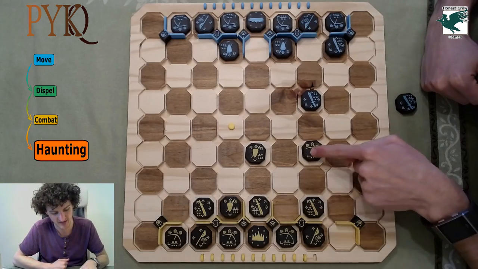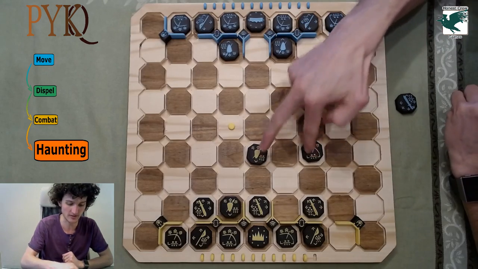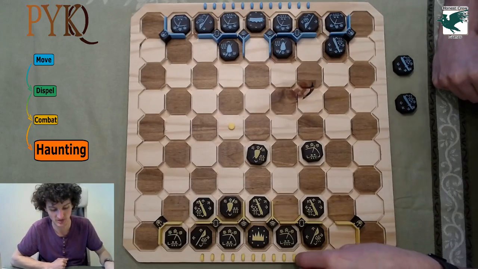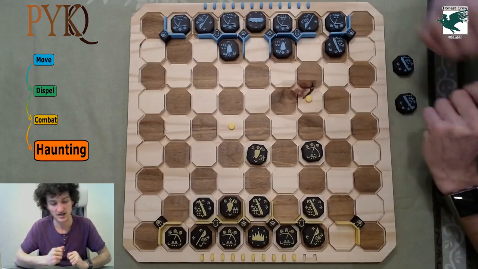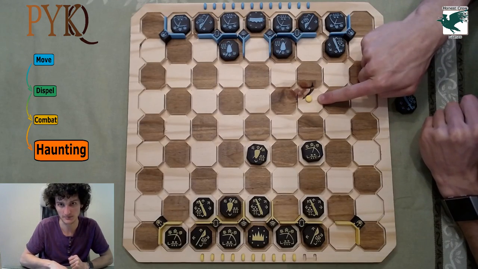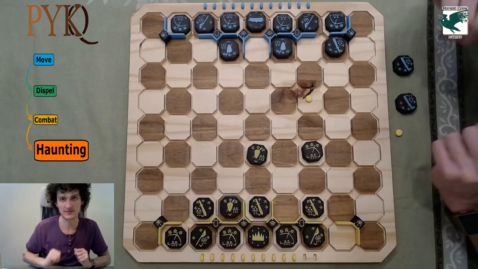So if you were to move here and kill this warrior here before taking that health point back at the haunting phase, you will need to take a new one, put it there, and lose this one, because you can only have one on the board at any time.